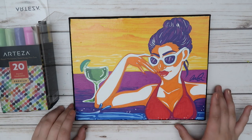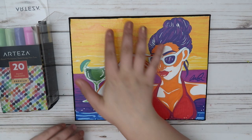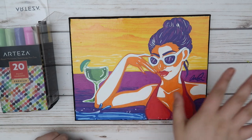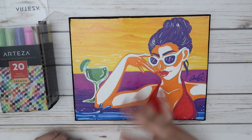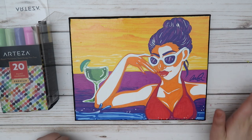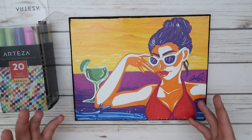Another thing I will mention is that these markers blended pretty well. I think when I went in with the sky, I wasn't necessarily working quickly. When I layered the orange, it was on top of a completely dry layer of yellow. And when I went over the orange with the yellow, it was mostly dry at that point, but it still blended really nicely. I could see this being a pro and a con for using these markers.